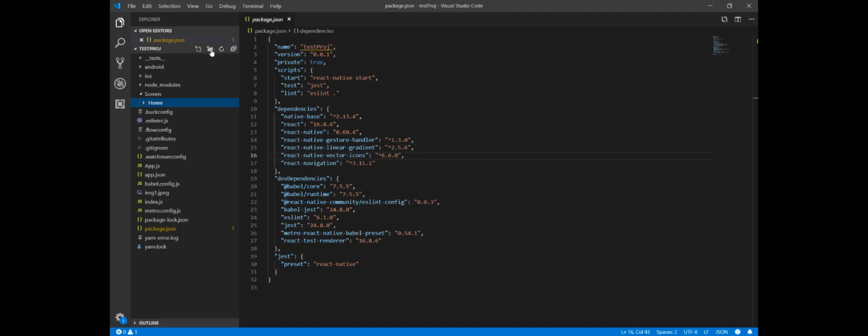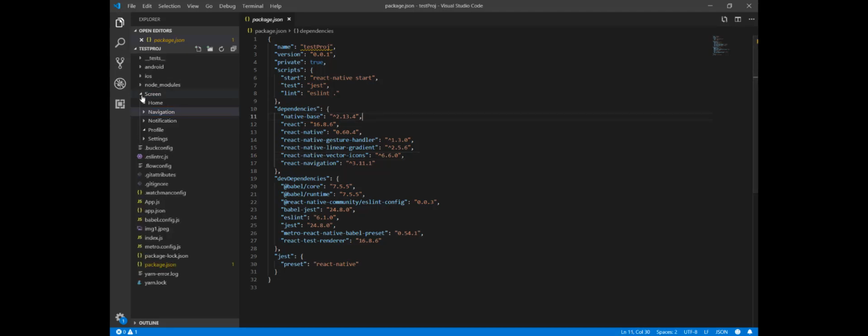Next, I will create a folder for profile, then one for notification, then one for our settings part, and I need to create one more folder for our navigation screens. You can give it any name according to you.